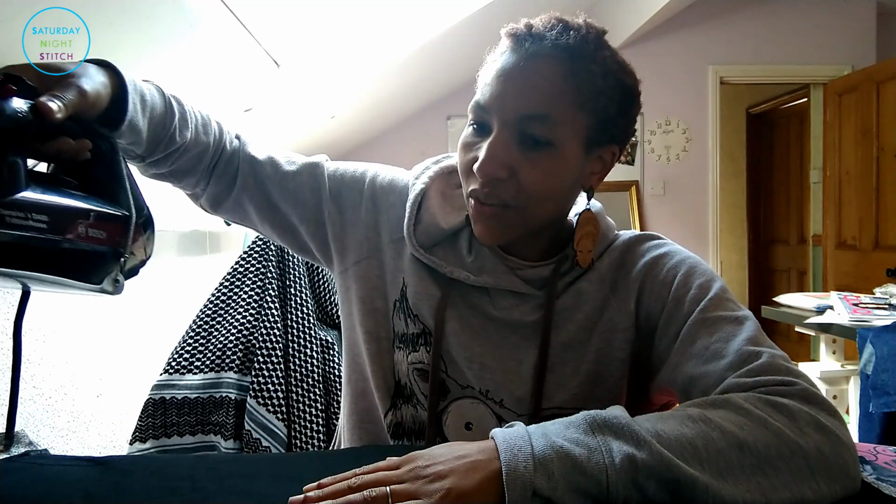Okay, so now I've got my fabric and my interfacing ready to block fuse. So this is going to take a while because in case you didn't know, in order to fuse properly, you take your warm iron and then you press it down and count the number of seconds that are required. So for my case, it's between 10 and 12 seconds to let it fuse properly. So probably have another 5 seconds to go. Okay. And then lift, move down again.